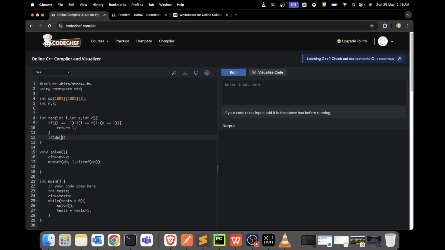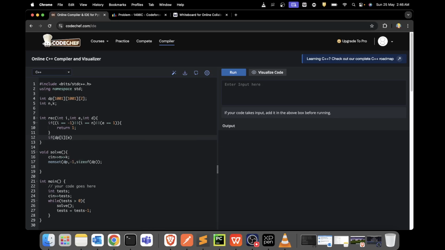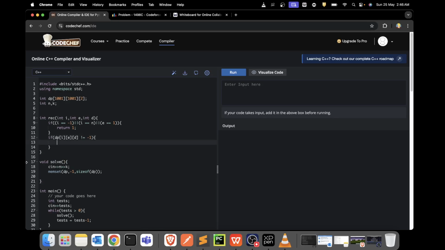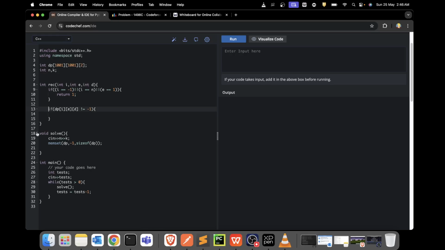If dp of i, e, d is not equal to -1, since we have initialized it with -1, then we'll be returning it. If it is not equal to -1, then the answer is already calculated for that state, right? So dp of i, e, d.